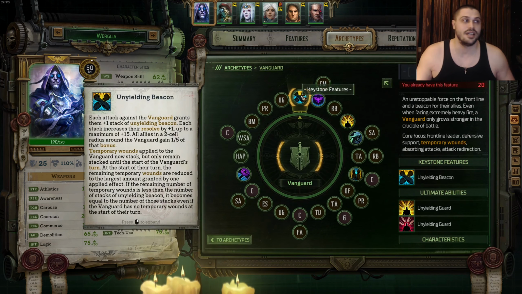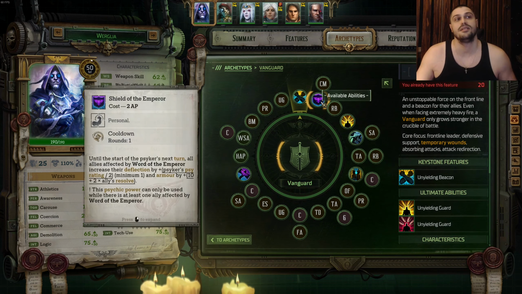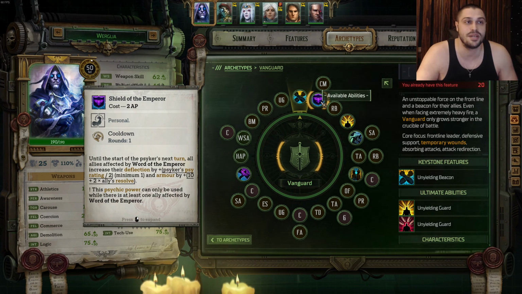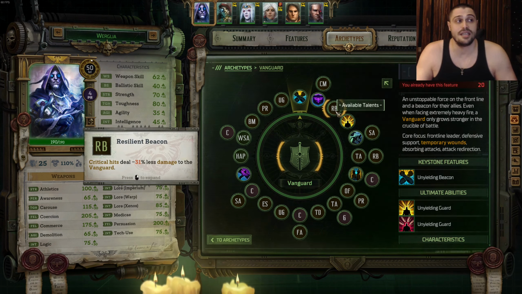Once on a Vanguard, you get Unyielding Beacon for free, which gonna give you your tankiness. With that said and done, the very first ability from Sanctic that we're gonna take would be the Shield of the Emperor, which I'll explain how it works a bit later. On the same level, we're gonna get Combat Master, because we are a tank, okay, and we're bulking up tankiness right now. After that, we're gonna take Resilient Beacon, again tankiness.